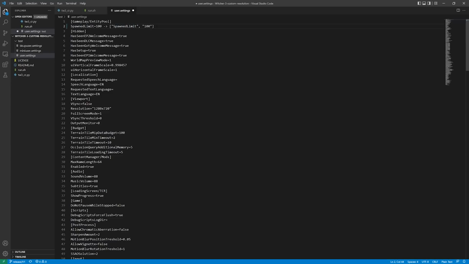If I want to access it, it'll turn it into an array. And this is a lot easier to work with because now, let's say I named my array just list. If I want to access this part of the list, I can just type list 0 and it'll access the first index here, spawn limit, and return that string to me, which is spawn limit. If I want to access the second part of this, I can do 1, and it'll access the second entry, which is 100, and return that value to me. So it's easier for me to process this way.